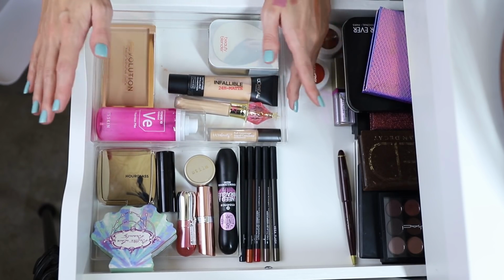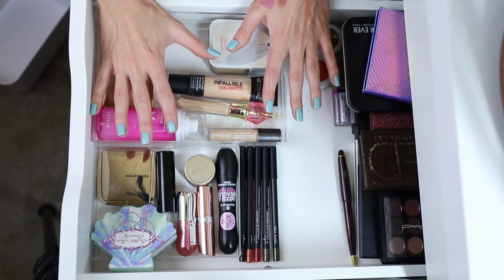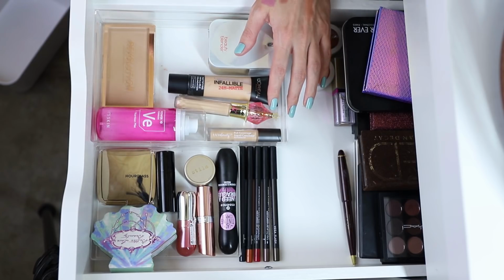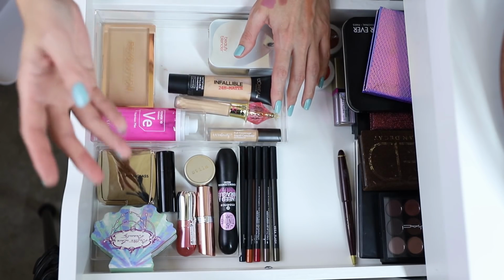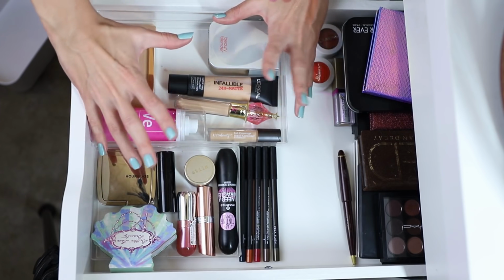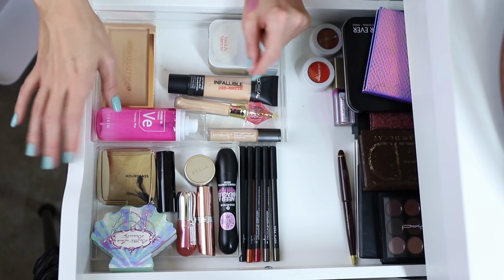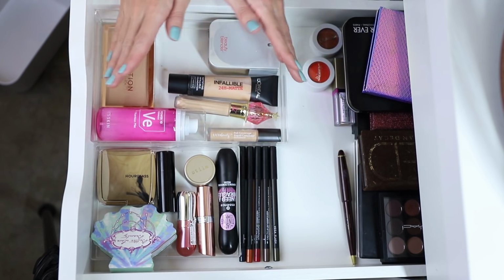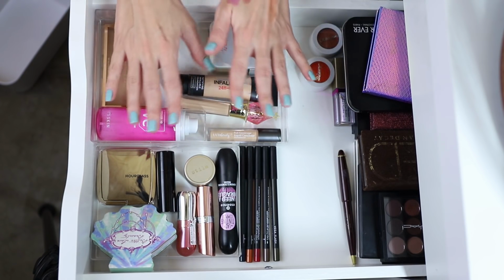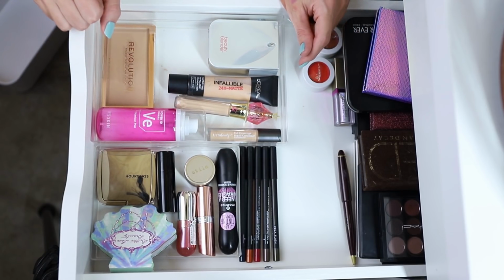All I need to be able to do is use this stuff enough to get a vibe for it, and also be able to use my project pan stuff and my new makeup that comes into my life each month. And I feel like I've got it under control. I know what I'm doing. It's all good. So this feels great. It's organized. It doesn't look overwhelming. It's good. I'm down with it.